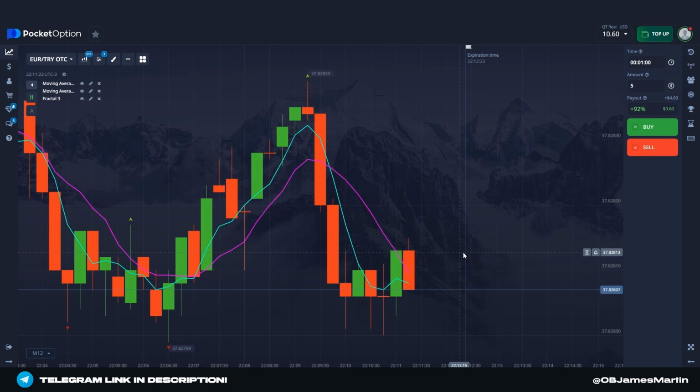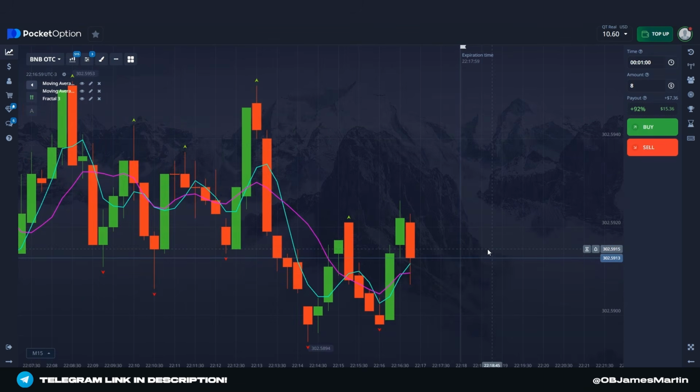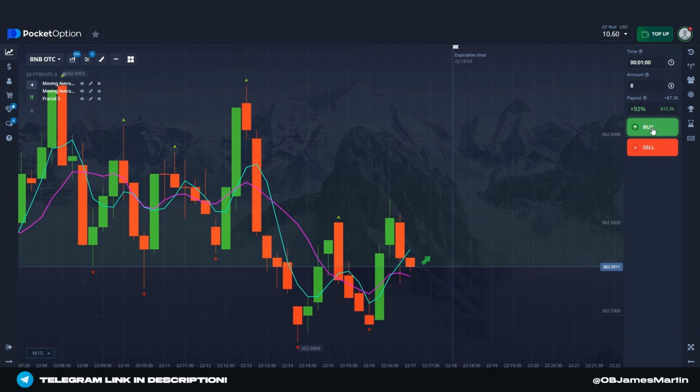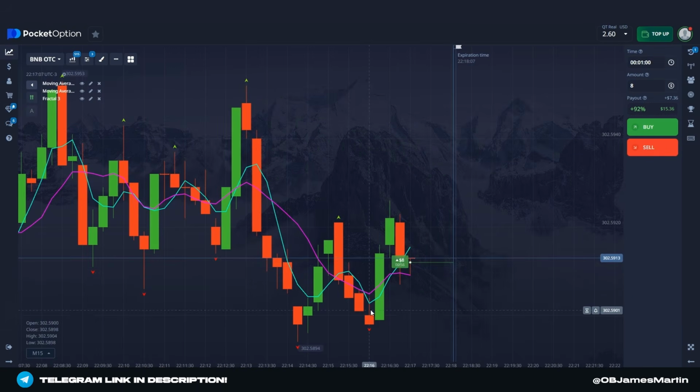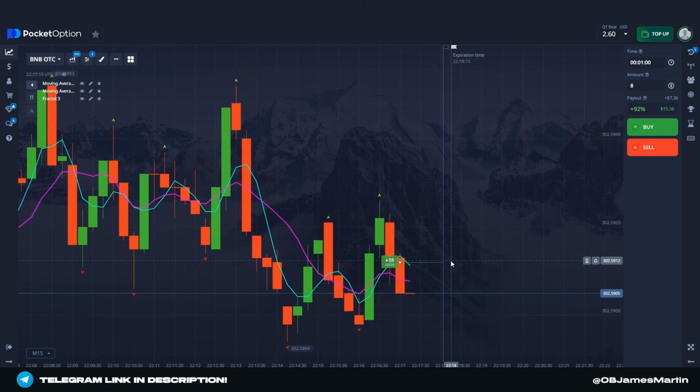And look at that, we got $10, and that's a really good start. I'm showing you a real example. Right now the lines are starting to intersect and I'm going to open my new forecast here. I open a trade up for 1 minute because I see a red fractal. It has just opened. And as I said before, I open a trade after seeing the intersection of the lines of both moving averages.